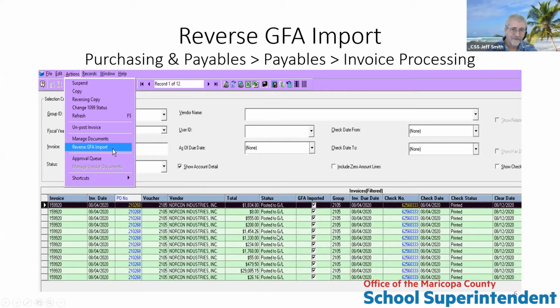And then you need to filter your grid. You could filter it by invoice number, by voucher number, maybe by the invoice date. And then you could just reverse the portions that you needed to, and then go back and redo that, make your changes.